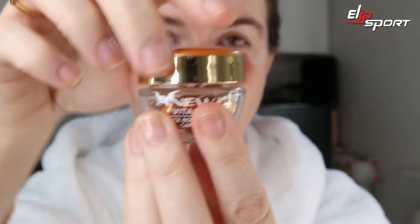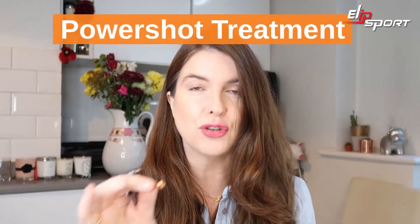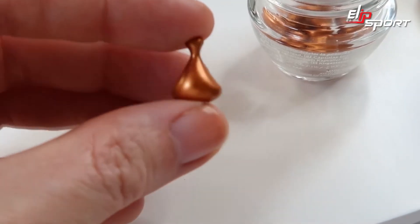Going on to the other product: the Vitamin C Radiance Boosting Capsules. I love these — they are a little piece of perfection, each of them. Basically they are single dose power shot treatments that can be used anytime you feel your skin needs a bit of pepping up. I'm kind of addicted to these. I've been mixing one into my night cream three times a week — say Tuesday, Thursday and Sunday — but you can just use them once a week if your skin is more sensitive or doesn't need as much help.